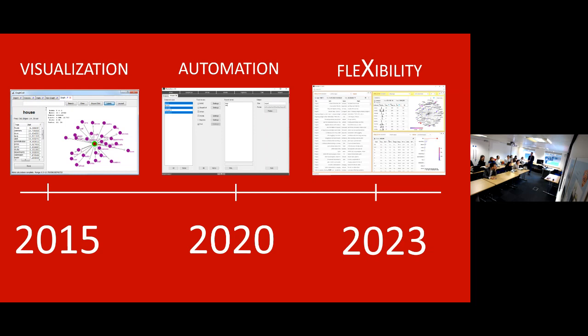We started back in 2015 as a tool that had a single purpose: to visualize collocations, to visualize the associations in language, because no other tool previously was able to do this on the fly, although the theory was there from the 1970s, 80s. So this was a step forward for people who had their data but wanted to see the connections and interconnections through a method that we call collocation networks.